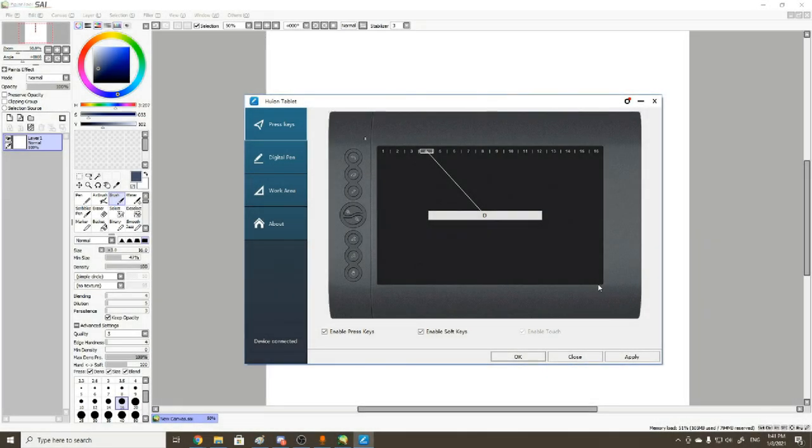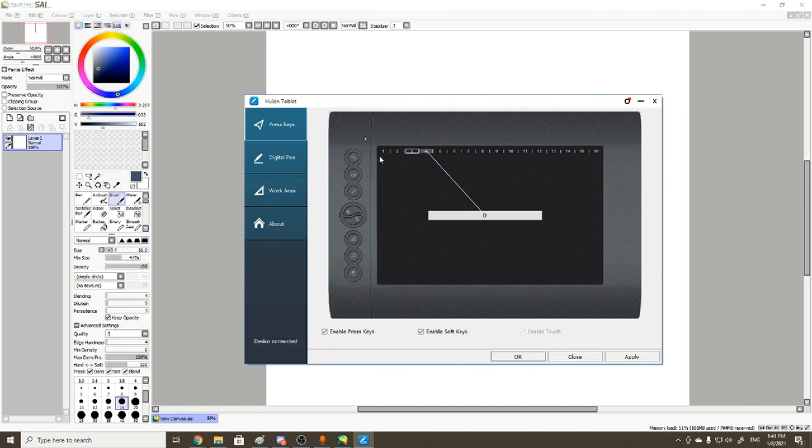Okay, and let's test this out on a few software. Just a very quick thing I wanted to mention. I actually misunderstood. There is no touch functionality on this tablet, so you can't use your fingers. Besides, what will you use your fingers for on a graphics tablet? So that doesn't really apply to me, but just wanted to let you guys know that.